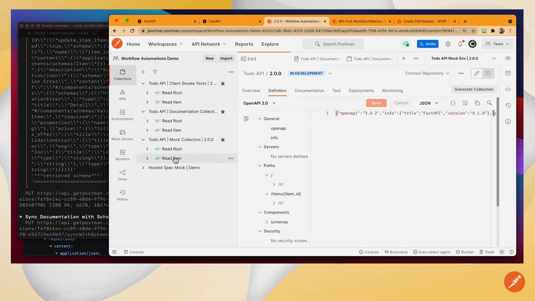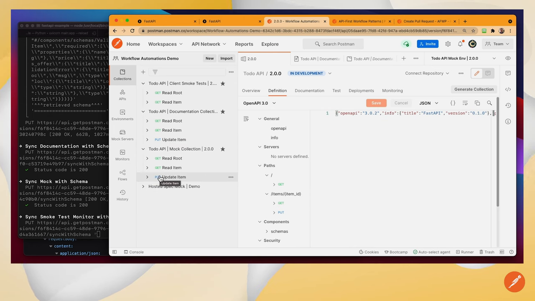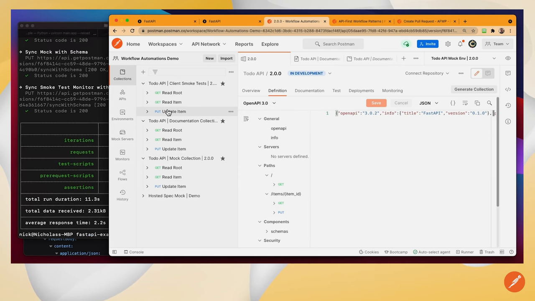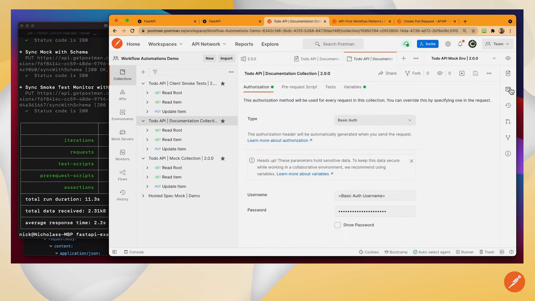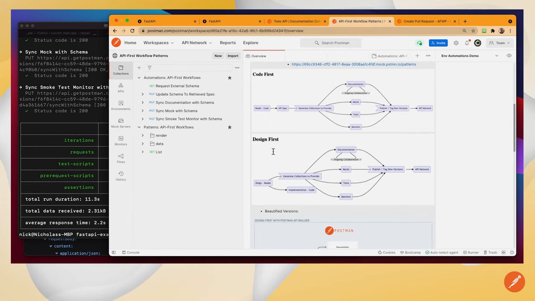And if you look over here on the left, you'll see it update in real time with a put operation, as well as updating our spec and keeping that additional bespoke documentation in place while adding my new verb. So this is all available in the workspace that we referenced, which is publicly available for these different patterns.